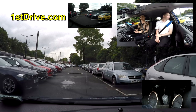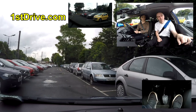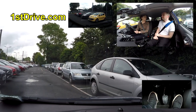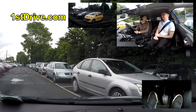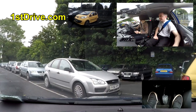That block's going the other way. So we creep, crawl, this is going to be good. See, it looks close in the mirror, but you weren't hit. You'll see the green car in a moment in the mirror, and the silver one you weren't hit because we're far enough back. It's going to be good. So with the other parking, it's all about getting the start. If you get the start, it's all good.